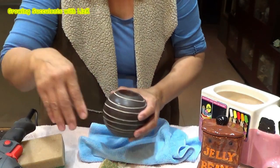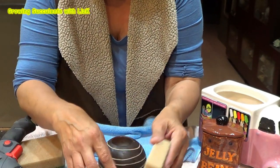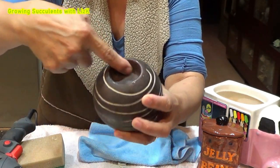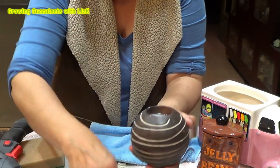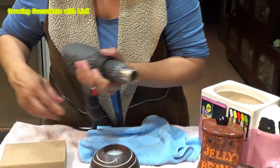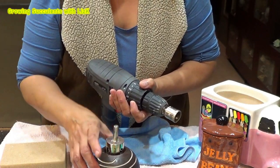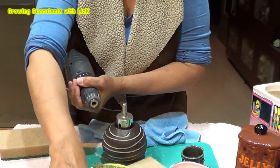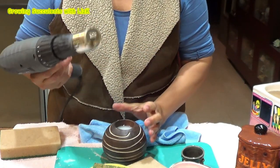We're gonna drill a hole in this candle holder, using the 38mm bit. With this one there's already a dip, so the water can sit there. It's pretty straightforward because it's anchored in like that — it can't go anywhere, it can't slip. So now I'm going to change my drill bit and use the 38mm, and then off we go — just gently, slowly.